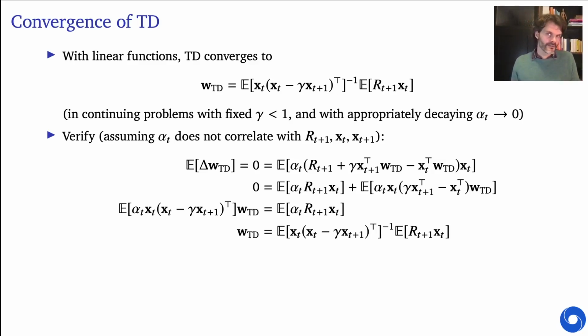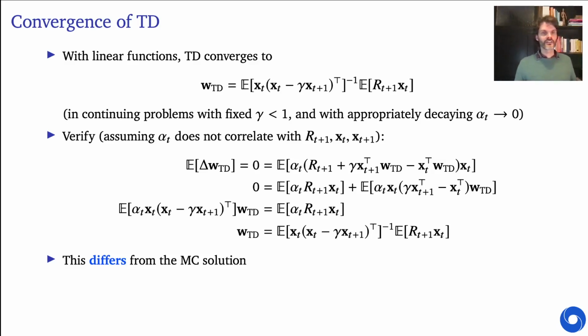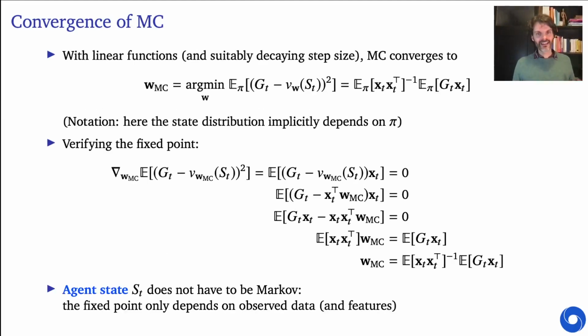And we have substantial proof these days that this is indeed where TD converges, if it converges. It's important to note that this differs from the Monte Carlo solution, and typically the Monte Carlo solution is actually the one that you want. Why? Well, because the Monte Carlo solution is defined as minimizing that thing that we actually want, right? This is actually minimizing the difference between the return and the value. This is sometimes called the value error or the return error. And the gradient of this is unbiased with respect to using the true value instead of the return as well.